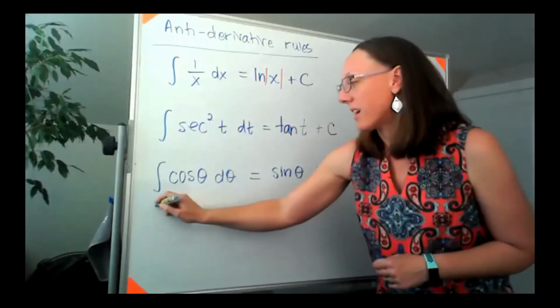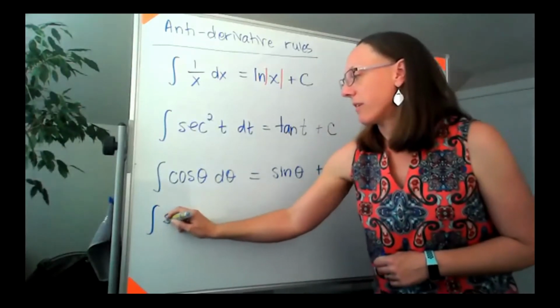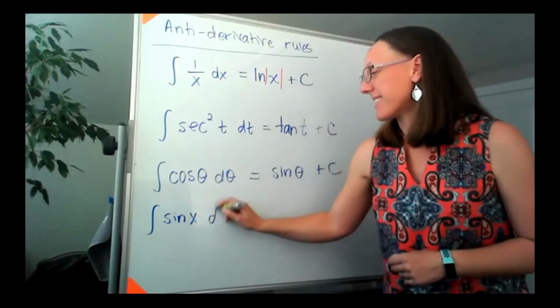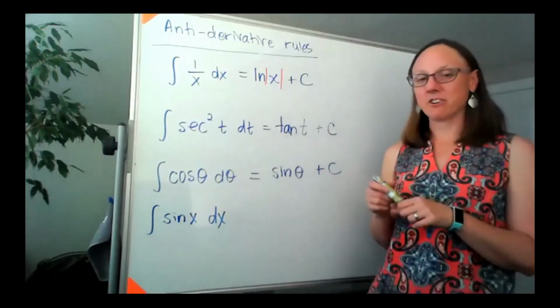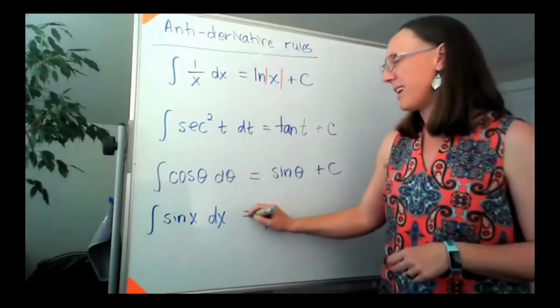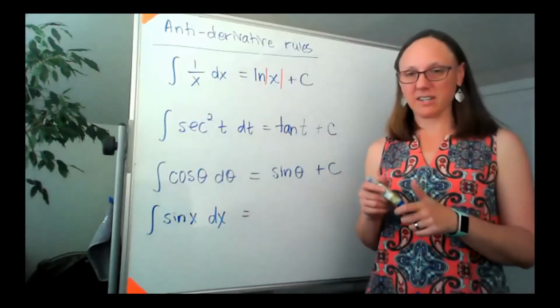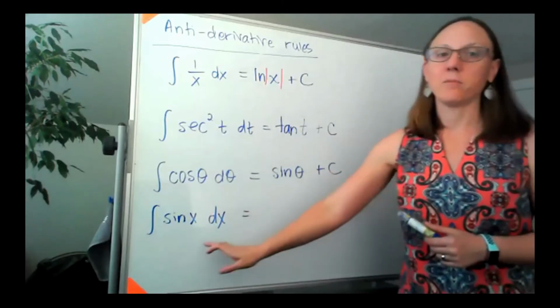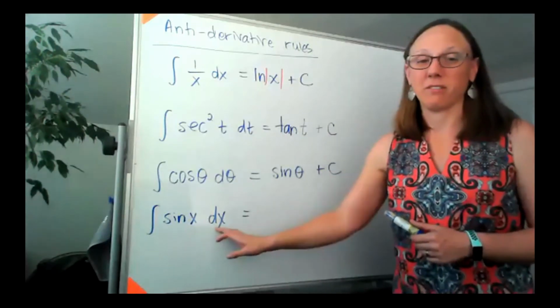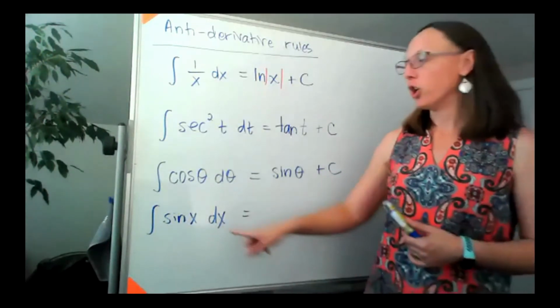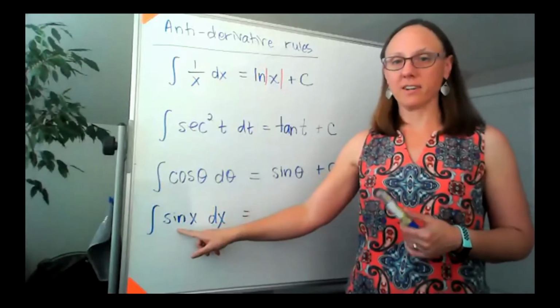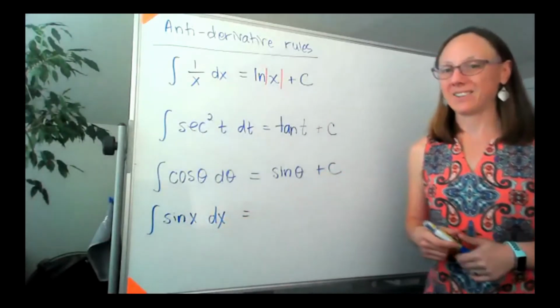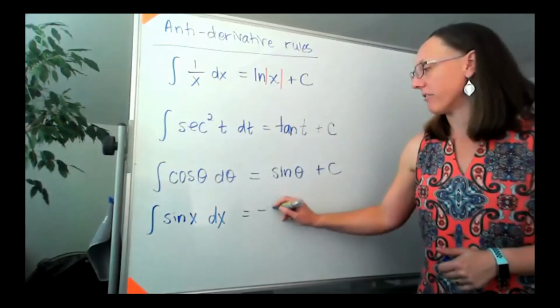If I were to take the derivative of positive sine, and I am intentionally switching the variables up on us because, as you all know, in the 17 series, everybody likes to switch the variables up on you. So if I take the antiderivative of sine of x, this is saying whose derivative is equal to positive sine, and the answer to that is negative cosine.